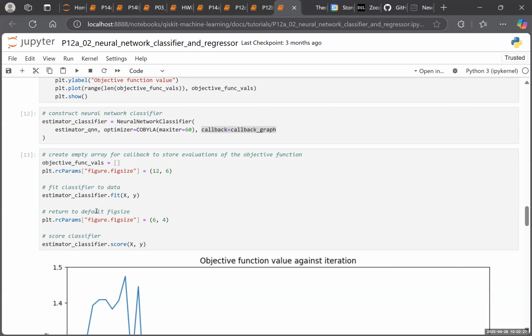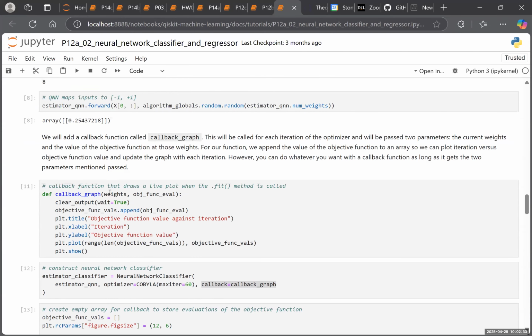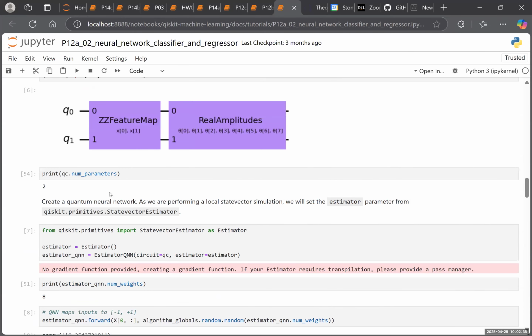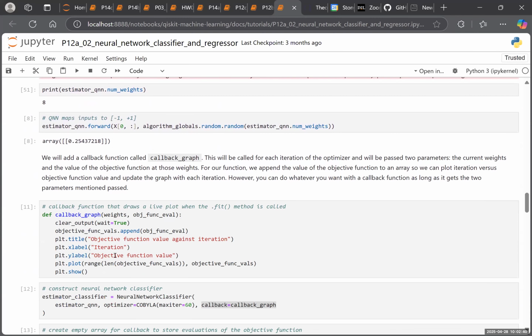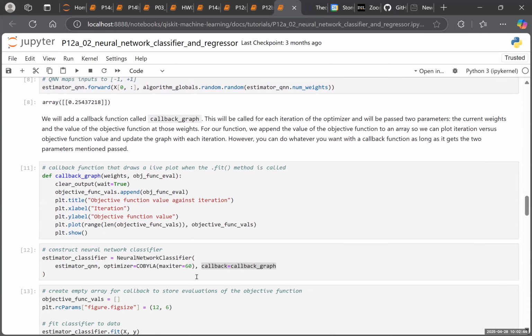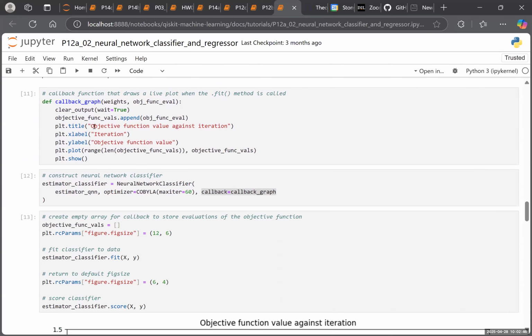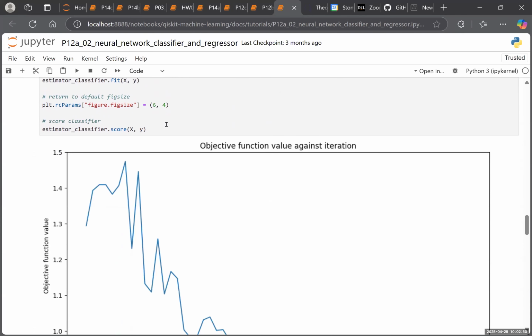Okay, so then you do this fit, estimator classifier fit, right? And it has a callback function, so it would run that function and actually make the plot. So let me show you here.